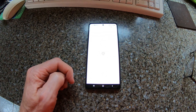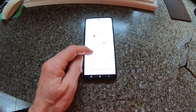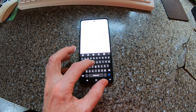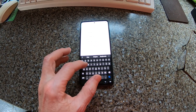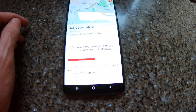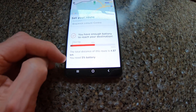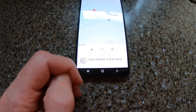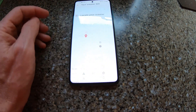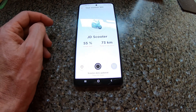The app is pretty good. It gives you the location your bike is left in and how far away from it you are. It's easy to use like Google Maps for navigation. From the app you type your destination and it'll give you how much battery you're going to use for the journey, which is always handy to know. You can also sound the alarm from here to find it, and the smaller alarm as well.